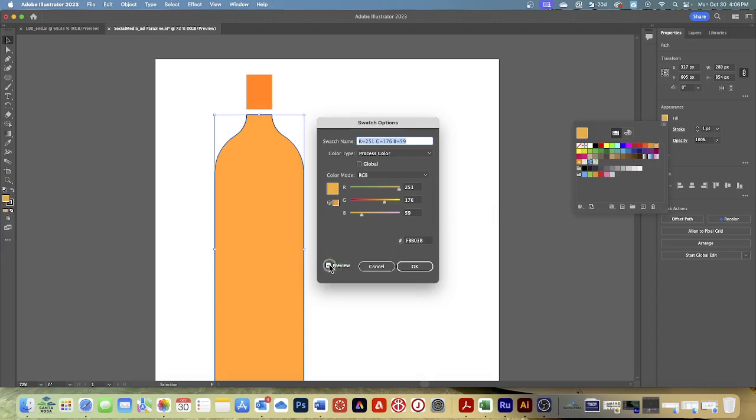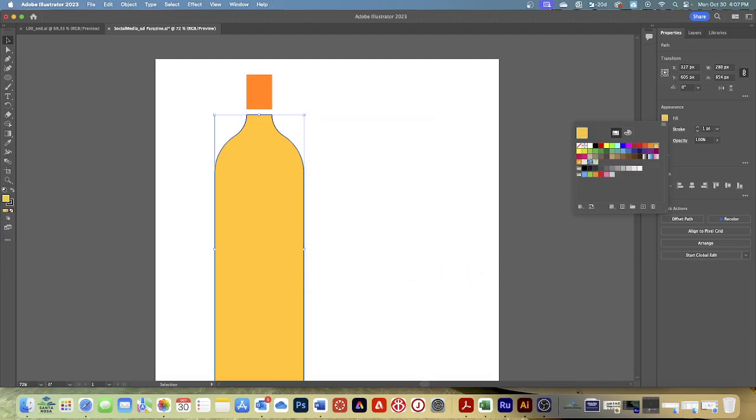We want to make sure that the preview is selected so you can see the change to the marker body. Drag the green slider, that's right here, to the right to make it more yellow and a little bit lighter. The swatch is made of red, green, and blue colors. See how it's doing this? Everybody's is going to be a little bit different. When you let it go, you can see. So make yours a little lighter. Doesn't have to be the same as mine. And then click OK to save the change to your swatch.